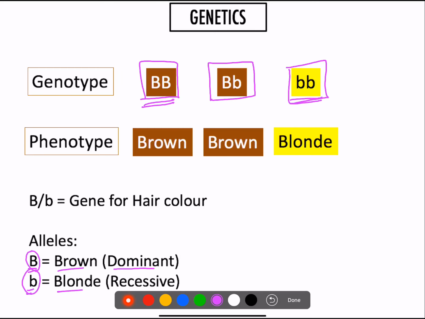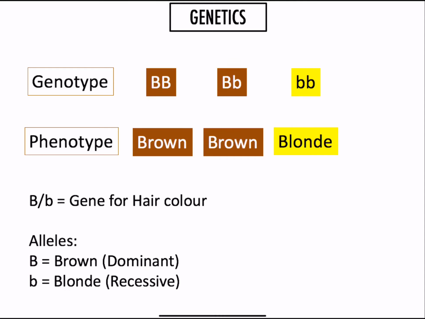Now, looking at the colours, we can see that big B gives you brown, because we know big B says brown, and little b gives you blonde, which makes sense. But how is it that this person, who has one copy of both, has got brown hair? The reason is that big B is dominant, and the definition for dominant is that you only need one copy of it in order for it to be expressed. Whereas recessive, you need two copies for it to be expressed. So this person has one big B, and therefore that's the one that's going to be expressed because that's the dominant one.